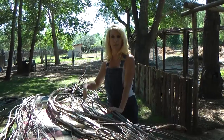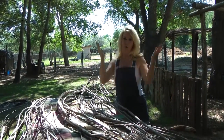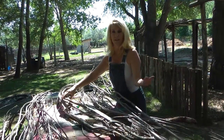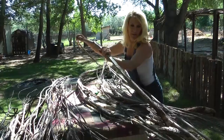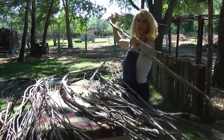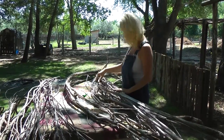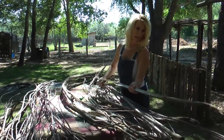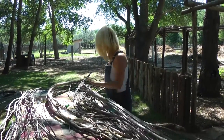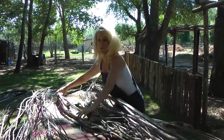And it just came to me. Well, yeah, it's very artistic and it goes with permaculture. And then it's all free and you're recycling. And that's the beauty about it. And it's unique, because you can buy a pergola or have someone put it up, but this one's handmade. So you just kind of make the arch. I'm gonna put this old one in.